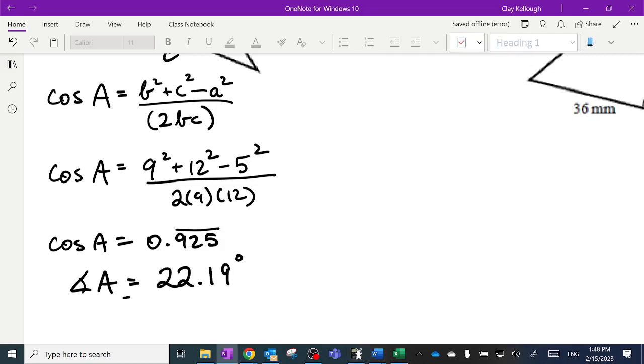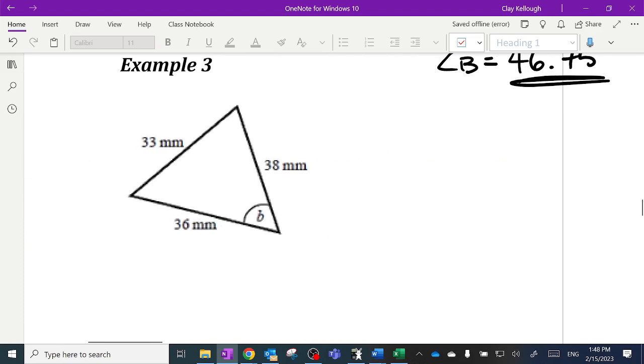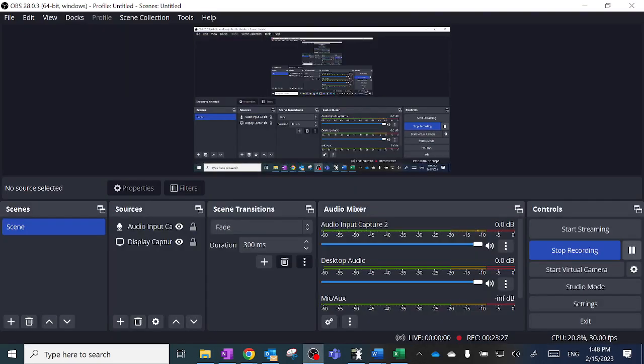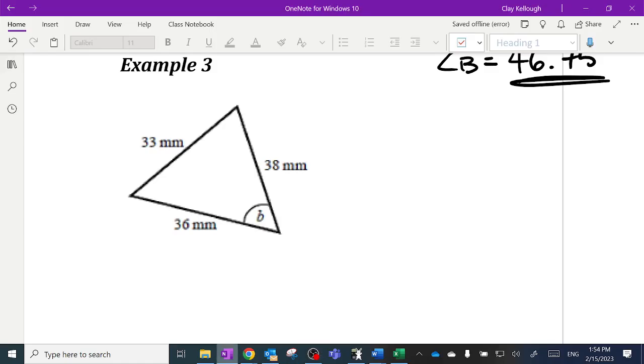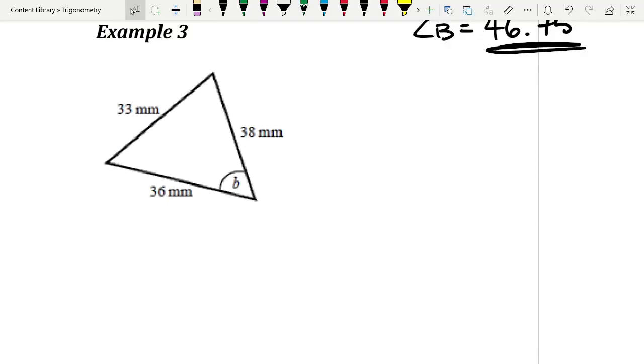Okay, now that you've seen me use this formula 3 times, let's see if you can do it. I'll pause the video. Guys who are doing this at home, please try example 3, and then turn the video on when you've got an answer, and we'll see if you've got the right answer. We're back. Okay, let's see how this went. Once again, I was telling the people in class while we were paused that this was obviously stolen from a textbook that doesn't follow our little rule that most textbooks follow and make the angle a capital letter.